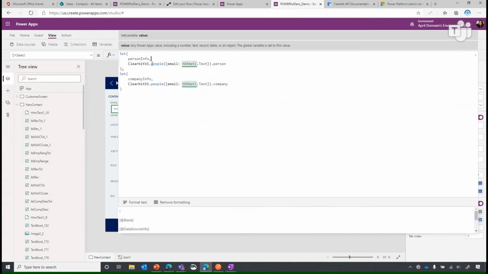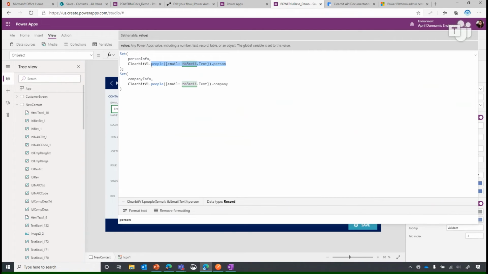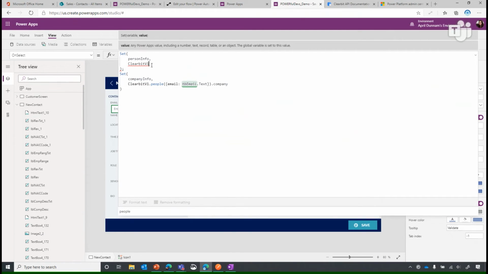So to call our API, you just type the name of the connector that we created. And then if you do a dot, let's just delete this real quick. So we'll do v2 in this case. You'll see that it has built-in IntelliSense. So just like we're used to in Visual Studio, we have that rich IntelliSense.